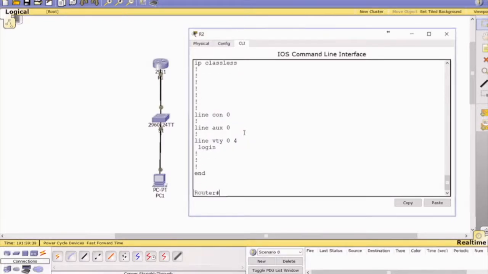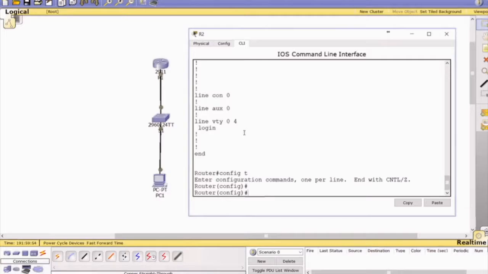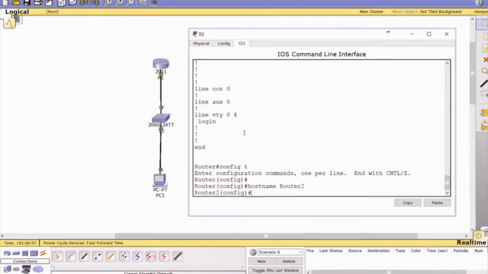Other than that, the running configuration is pretty much empty because we didn't configure anything else yet. Except I remember we actually should configure the host name. I'm going to go ahead and do that now. As I mentioned before, it's nice to know where you're at if you're SSH'd or remotely connected into various routers. So we're going to go ahead and do that. Hostname, router 2 this time. Okay, now you can see that that has popped up there.